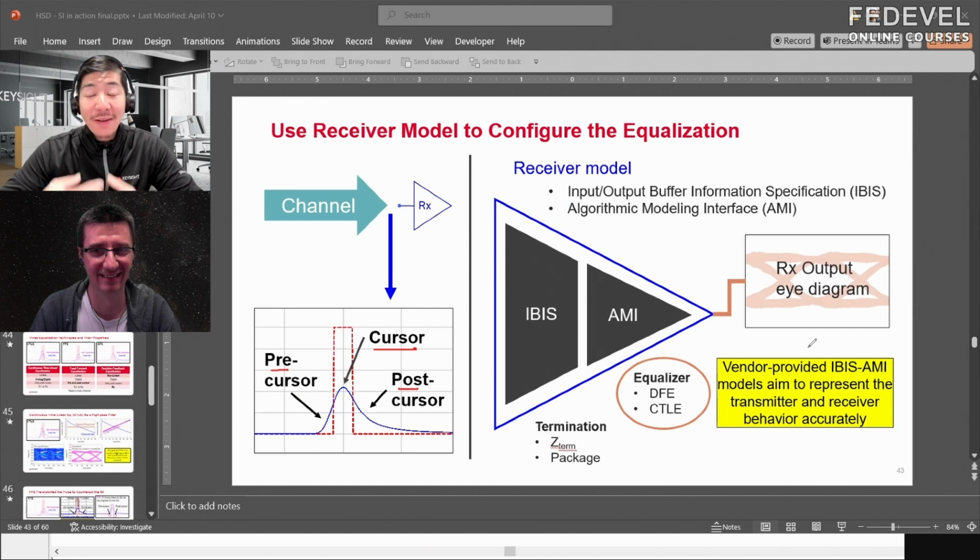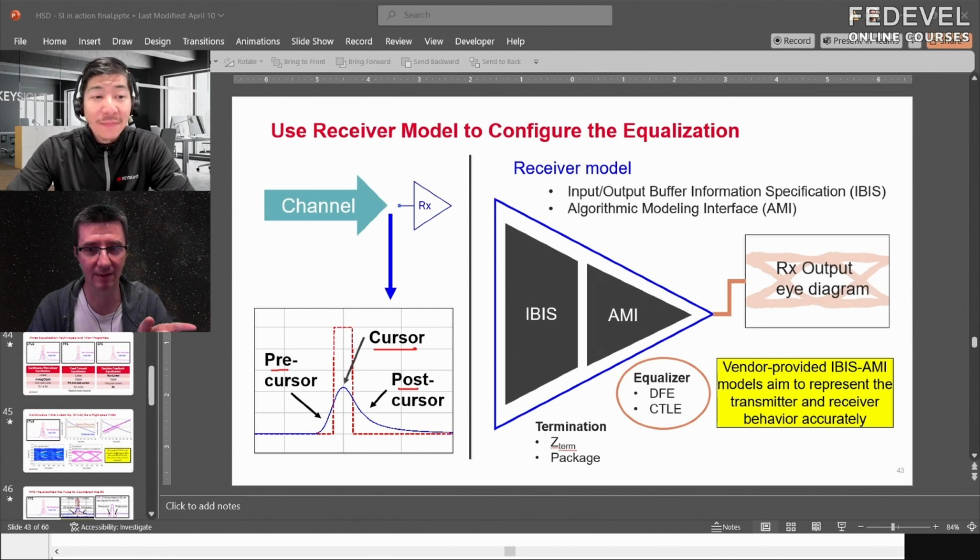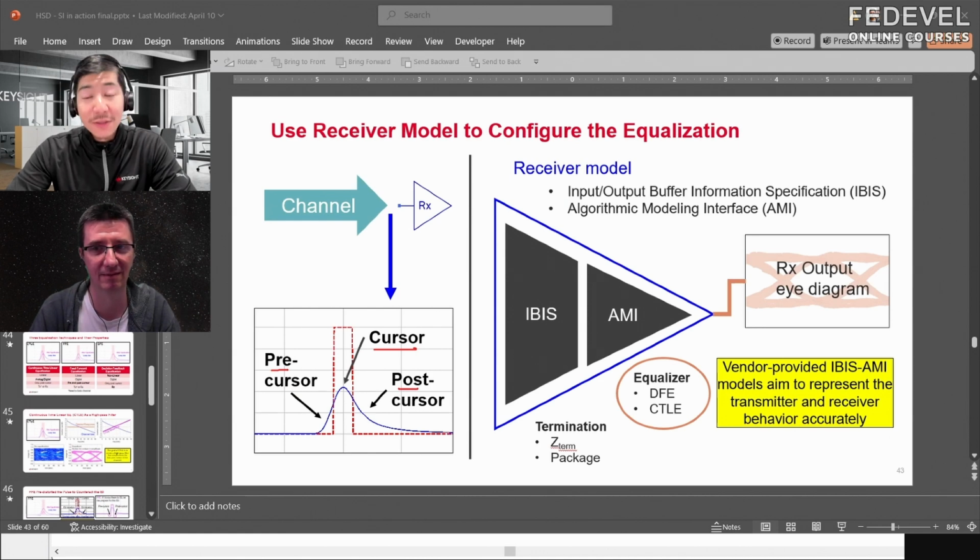So it's a matter of configuring these different knobs so that you can optimize your receiver eye. So how do you do that? That's why there can be the back channel, and basically it can be done somehow automatically. Right. So there will be optimization techniques in software to go through the process and find out which presets give you the biggest eye.